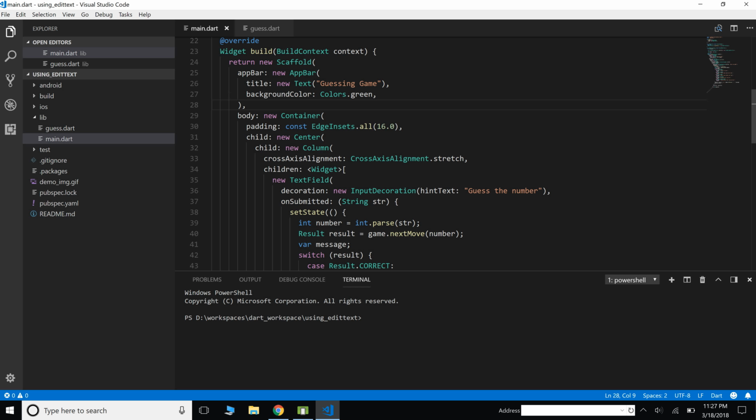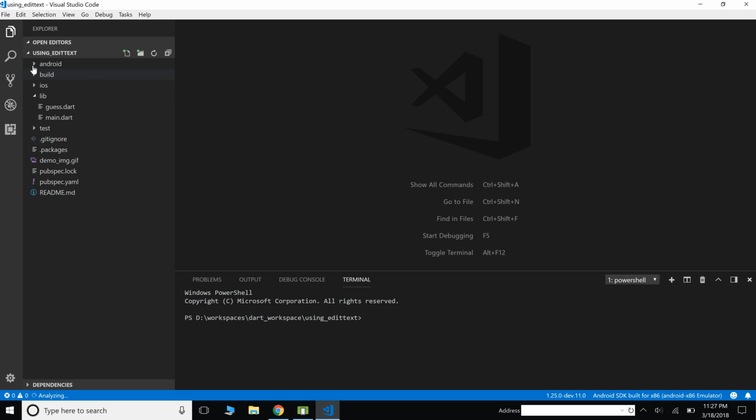Okay, so let's try to understand the structure of any Flutter app first. The Flutter app will contain three parts: the Android, iOS and lib. Most of the time you will not need the Android and iOS directories, but all the Dart code will be in this lib directory.